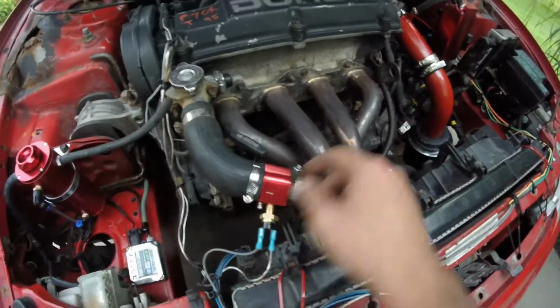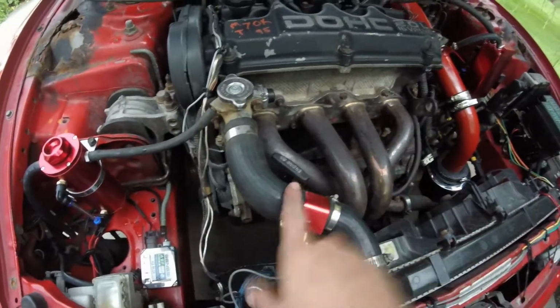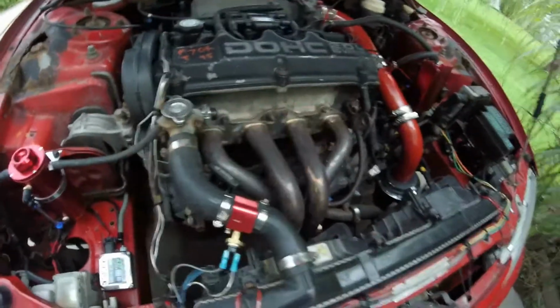But I just cut the hose, used these cheap hose clamps. Well, this one's kind of stripped out, but doesn't seem to be leaking. I'll just keep an eye on it. This one tightened down good. Filled it back up with water.